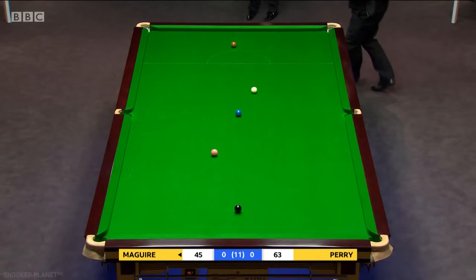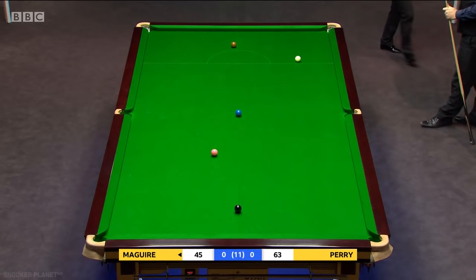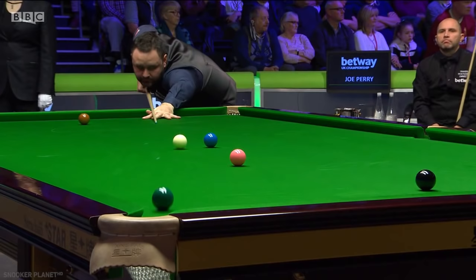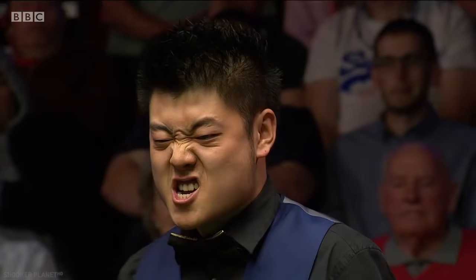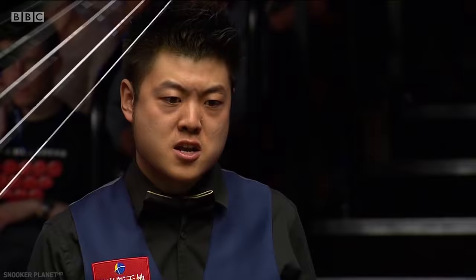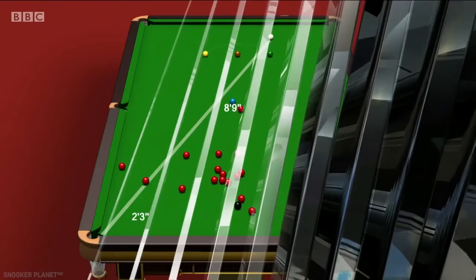Oh, what a shot. Wow. That is fantastic queuing. Wow. How good is that? Obviously, it's too good. Well, we always say, he played it, so it was a shot for nothing. 8 foot 9 inches he was in the red.